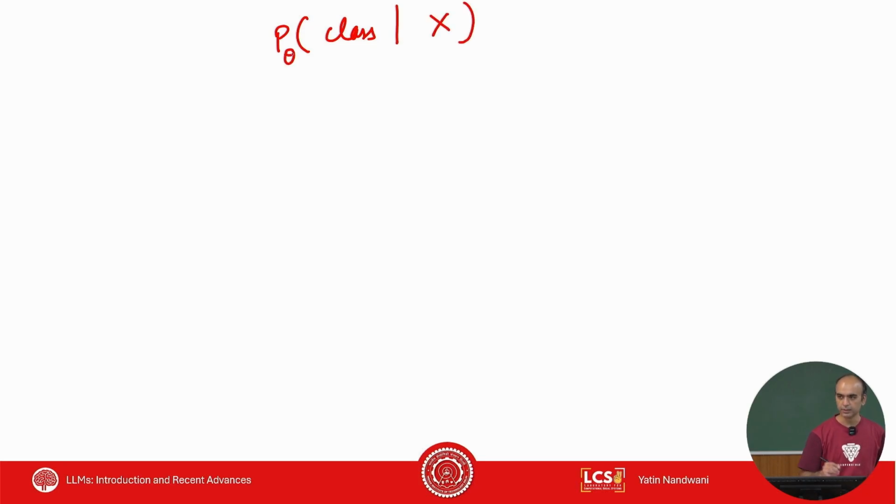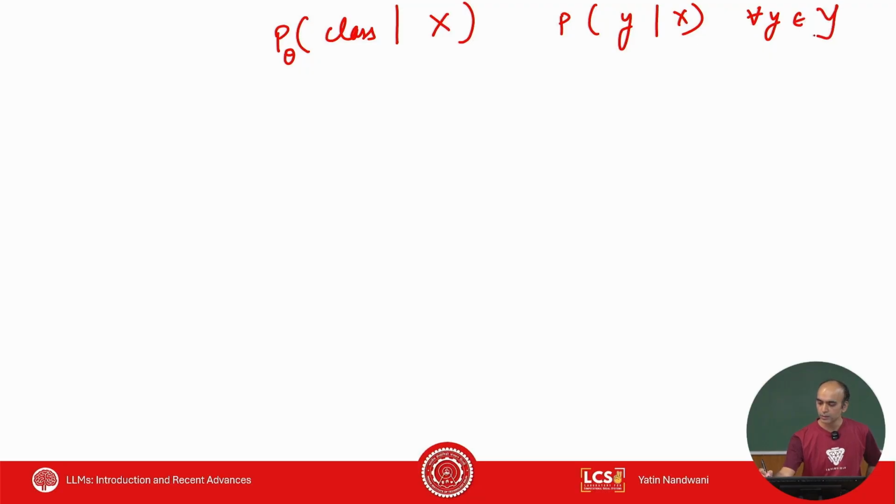So in the last lecture there were a lot of very basic doubts. So I wanted to ask a very basic question and start with that. Right? So the question is, what is it that we are modeling in the language model? I'll give you an example. If I have a computer vision model which is doing classification, I am modeling P of the class given the input image X, parameterized by theta. So it's essentially a discriminative model which is giving me P of Y given X for all Y belonging to the classes. Right? This is what we can get, and this is parameterized as theta.